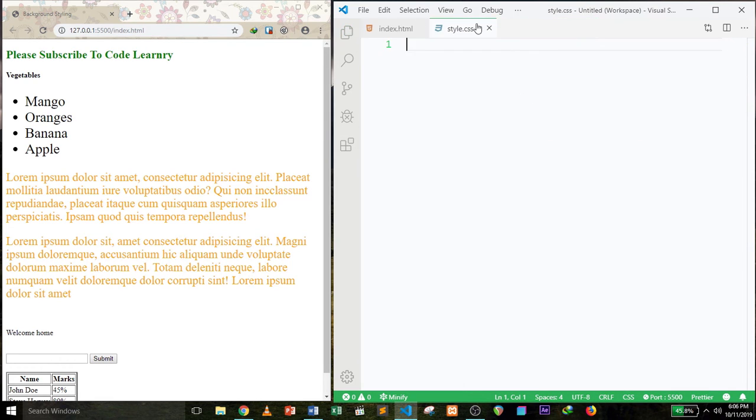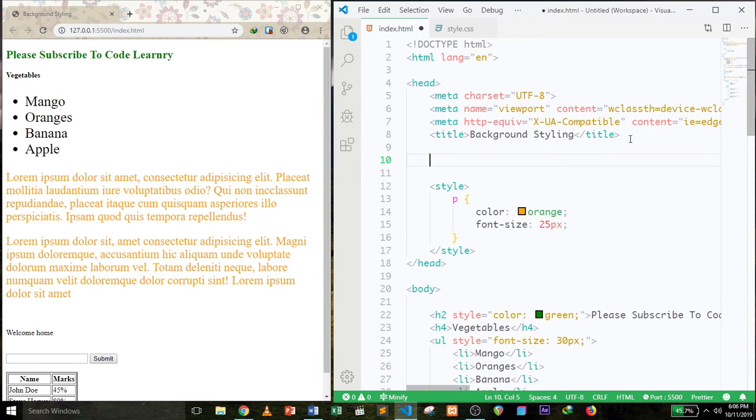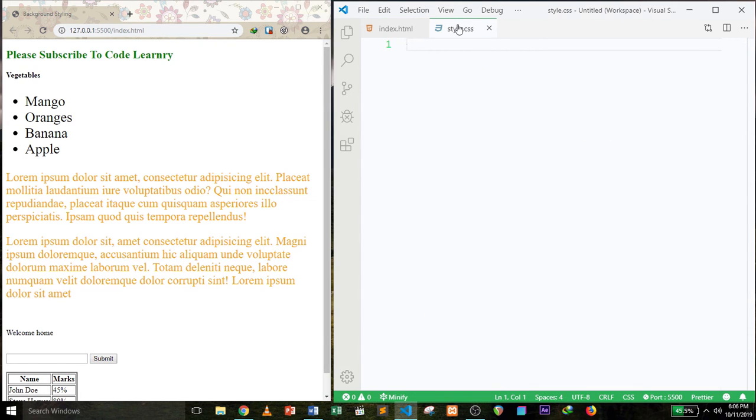So now we have created our CSS file. We can close this and go back to our HTML file. Now it's time for us to link it in our HTML file. So we are going to use the link tag, and we are going to link a CSS file. And that's all we need to do. Now the last thing we need to do to make this work is to go and start adding our CSS rules.